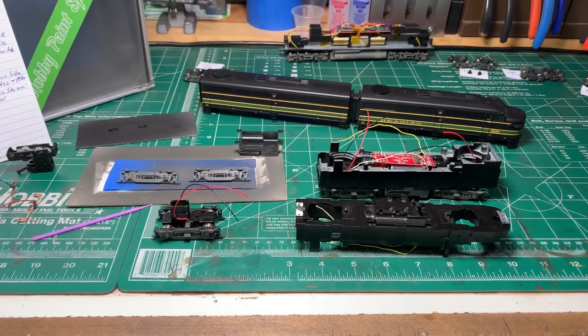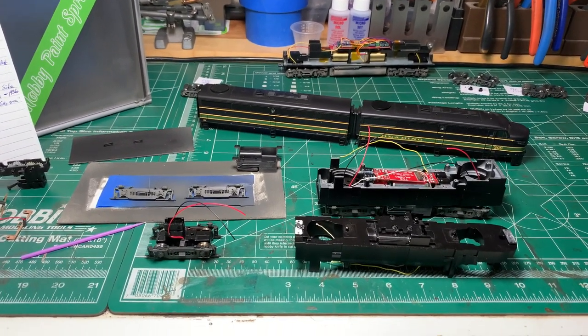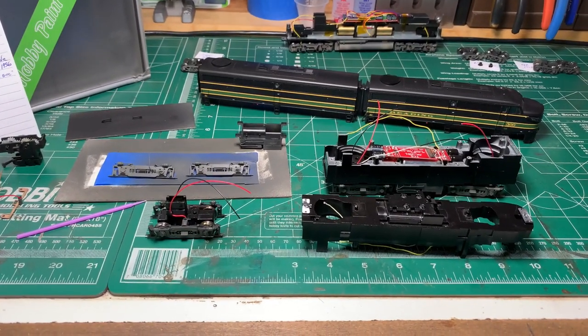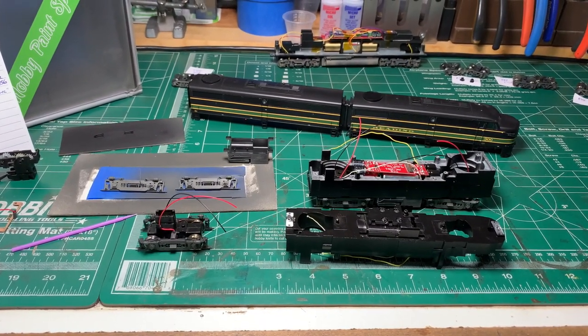So let's get back to work. It shouldn't take very long. What am I at? I'm at 13 minutes and 30 seconds. Holy crap, I talk longer than I thought. So anyway, that's this little project. Let me get working on this, get it done. And then we'll get this set of units over on the layout. All right, more to come, guys. Let me get some work done here.